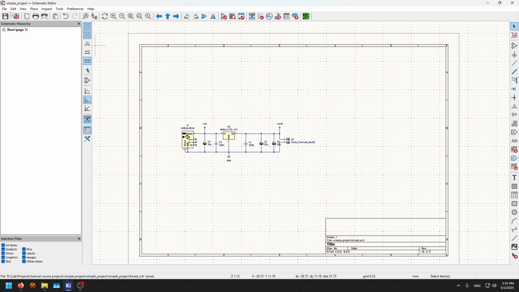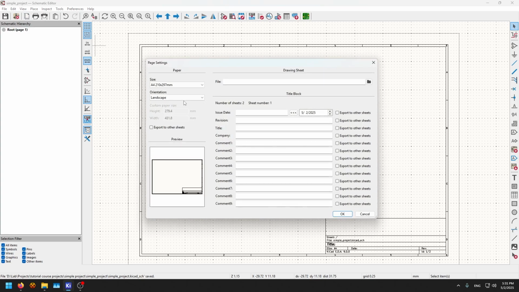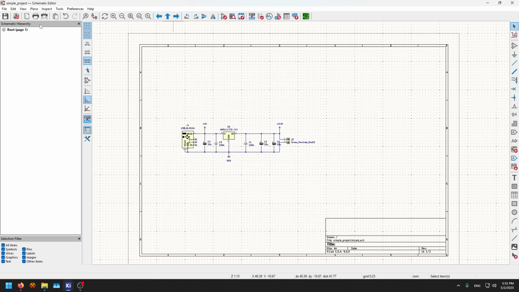This is the save icon, pretty sure you all know that. The schematic setup, we went through that. Page setup. Okay, this is the page setup. What type of page, etc. What type of revision, title, these things go right here. You can play around with that. Basically, I don't really care because I'm not gonna print out the design. I'm just gonna keep it on my PC.